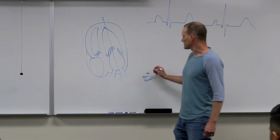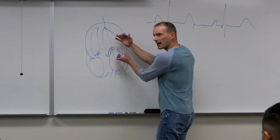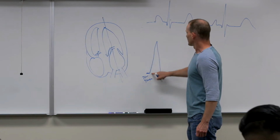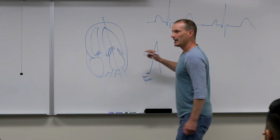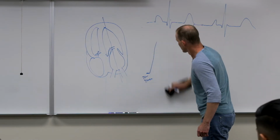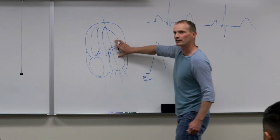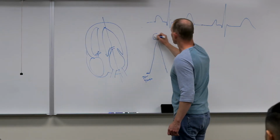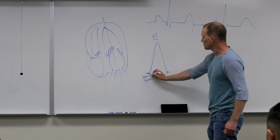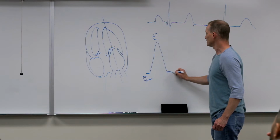And then what happens is, as soon as this becomes negative, the suction happens and a little bit of push happens here, we get the mitral valve popping open, and then we have filling of the ventricle, and it rapidly fills. Then it starts to get to the limits of it, and it slows down the filling as the pressures start to equalize between these two chambers. We call this early passive filling. Once it peters out and comes almost back to the baseline where there's no flow going between the two chambers, we call that diastasis, and it's relatively short.